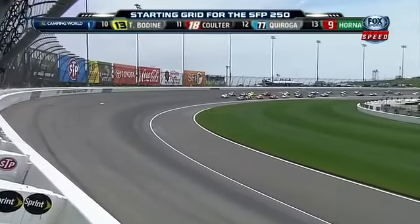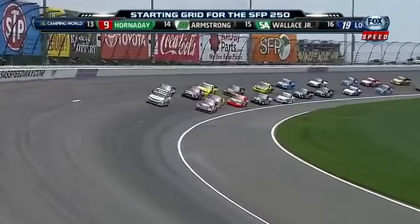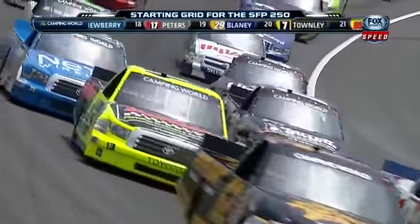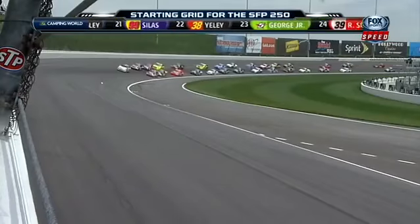Thank you, Ray. We talked about the new, smoother surface. Does that give some of these young guys a little bit of an advantage? I think it does, but again, because they're essentially going to run wide open around here, it doesn't take as much finesse. But these young guys have proven it. You don't have to run wide open. They're good at all sorts of different racetracks.